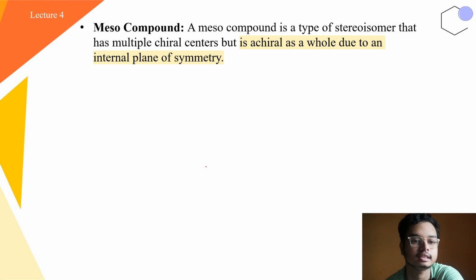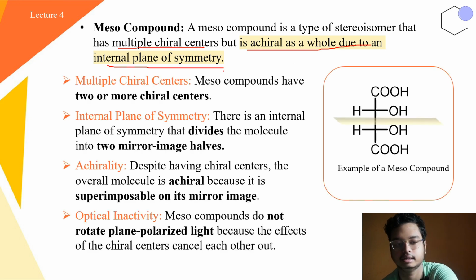Now there is a very interesting thing, that is a meso compound. A meso compound is a type of stereoisomer that contains multiple chiral centers, but it is achiral as a whole due to an internal plane of symmetry. Here we can discuss this particular group, meso tartaric acid. This group has chiral centers and also different groups attached to it. However, it contains an internal plane of symmetry that mirrors the molecule, or cuts it into two equal halves, so it becomes an achiral molecule, and this type of molecule is called a meso compound.